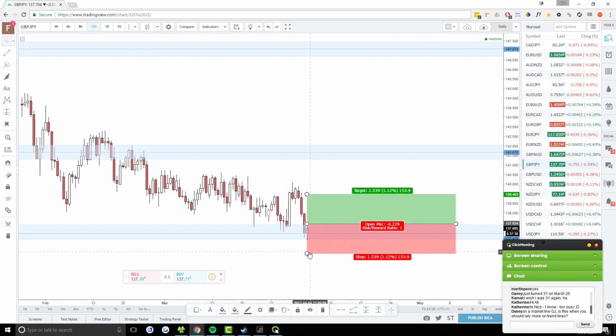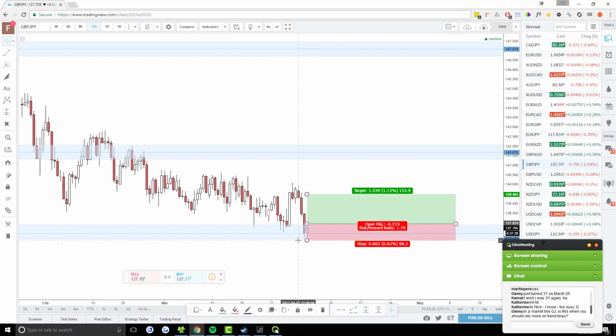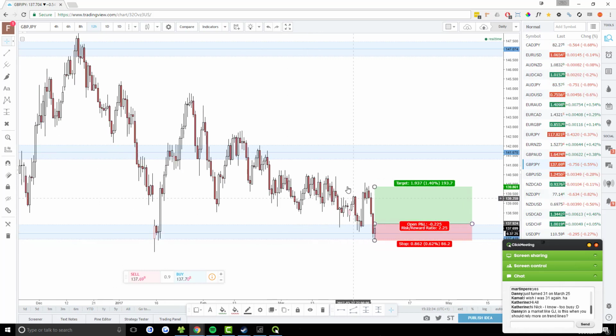And the answer to that is probably, for me personally, going to be no. Simply because it's just so messy. I don't really have much faith in bulls being able to push through here and do it with any sort of strength. Because look at what sellers were doing when they were heading down.